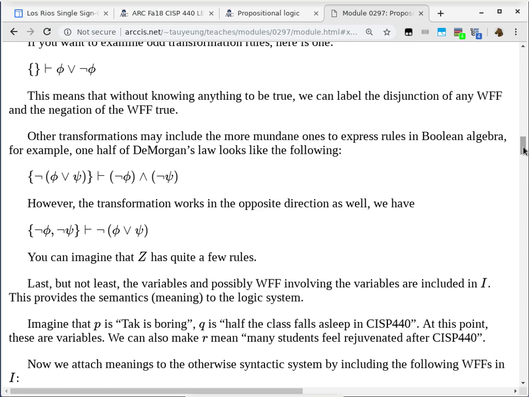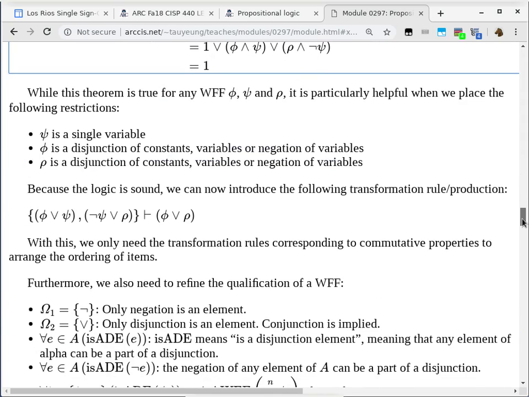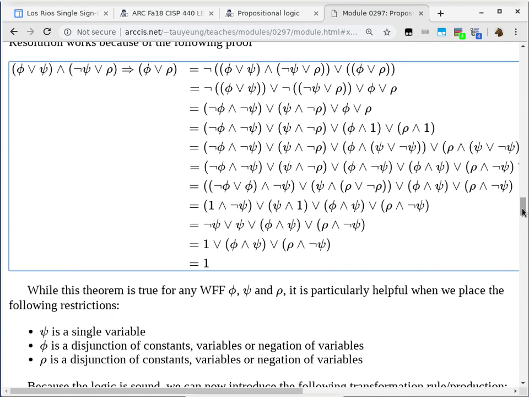Okay. So we're gonna continue with this. All right. So this is significant because this derivation here, this implication, is called a resolution. It's the step of resolution. You basically start with something that looks like what it looks like here on the left-hand side of the implication, and you end up with something that's what it looks like on the right-hand side of the implication. And because we know this makes sense, what we are going to do is we make an inference out of this.